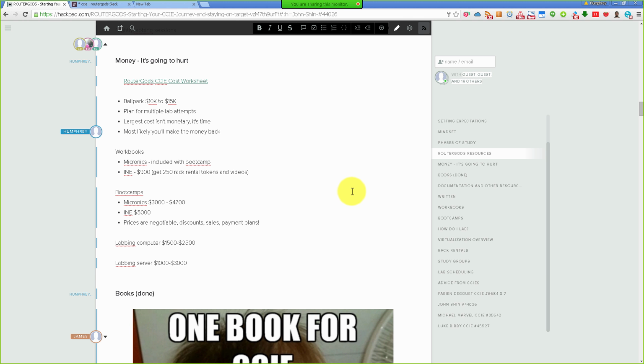For me, I spent about 2,000 on my lab. Just for the lab setup. This was in like 2011, about 1,000 for the machine and the parts, and then about 1,000 for the switches. Now, you can get those servers for dirt cheap. You could replicate the entire INE setup, 20 routers, the 4 physical switches, for under 1,000. I think you buy those giant blade servers for like $600, and they come equipped with a whole bunch of RAM, and they've got like 2 CPUs. You can spec out some very affordable options that allow you to set up your lab.